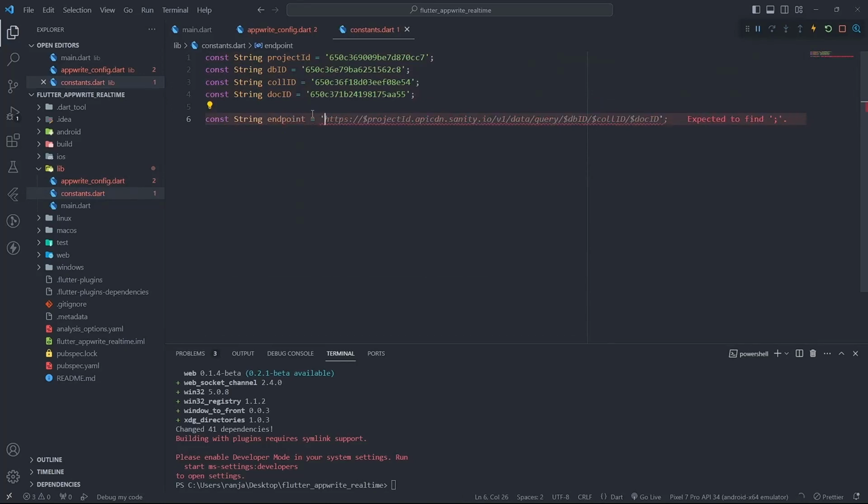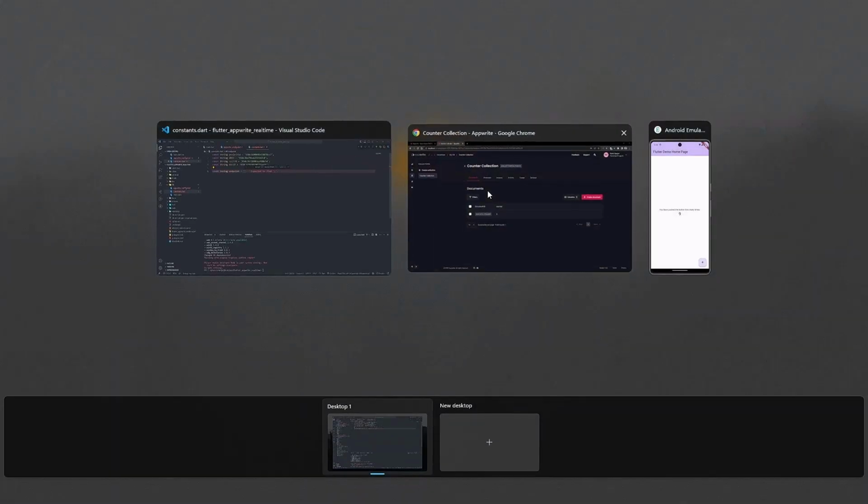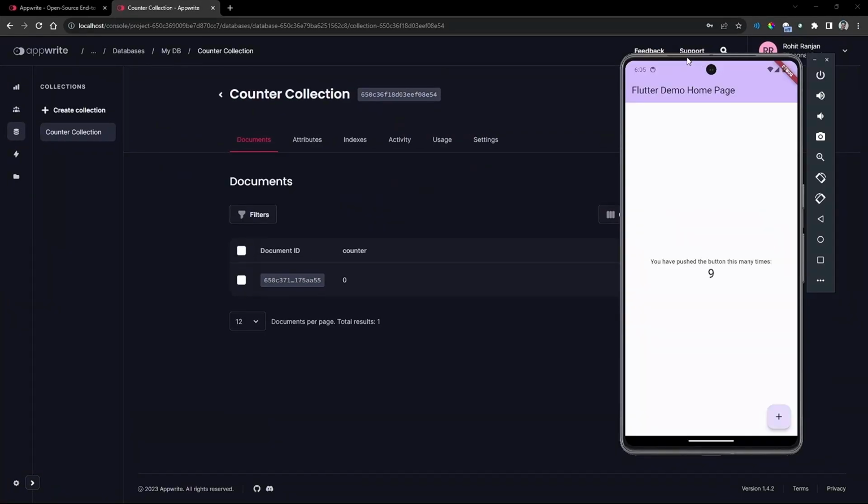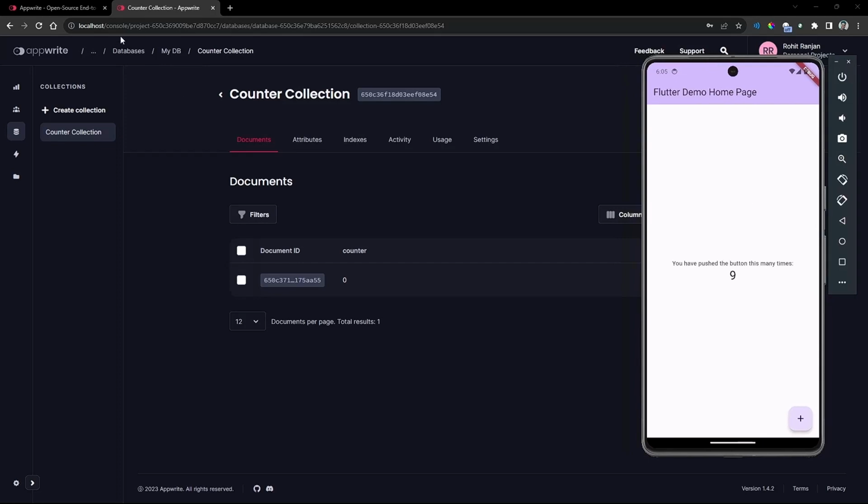So what should be my endpoint? Basically I'm accessing my Appwrite server at my localhost. So it should be localhost, but since I will be using my emulator to make requests to my Appwrite server which is on localhost, the emulator needs its own endpoint.